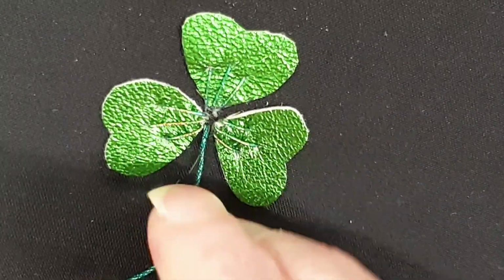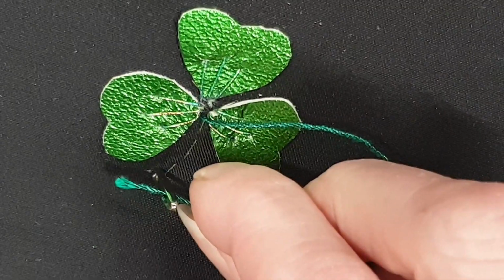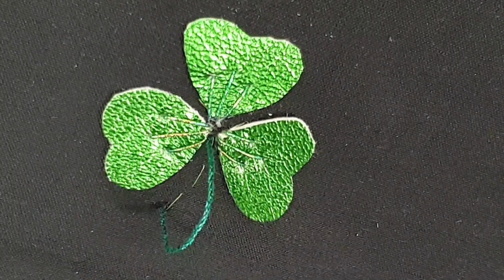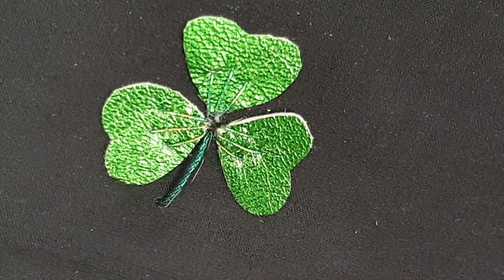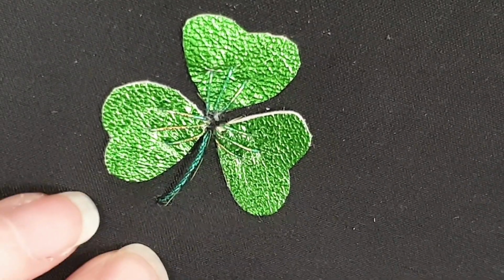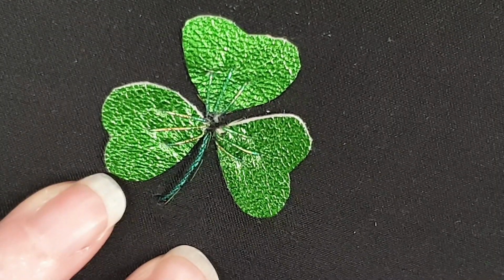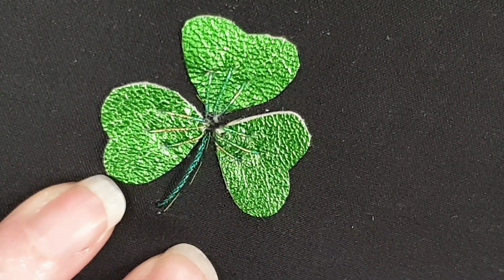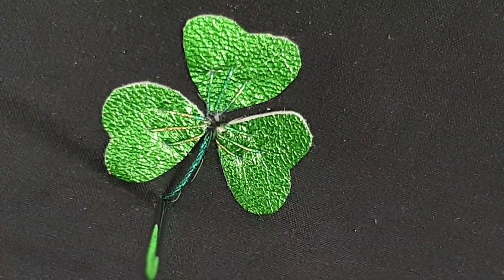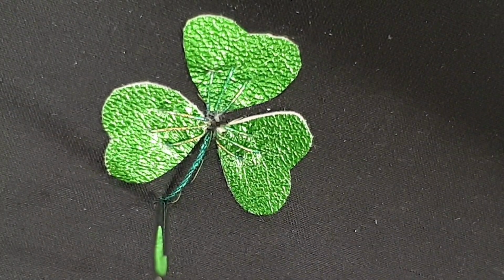Okay, so we're just going to come through on the left hand side of that tacking and take it down through the fabric, and then you need to pull down the rest of it until you've got that nice little line like that. Okay, so then you want to come up here, so you need to make sure that you attach those fully at the back, and then you start with your next piece and you're just going to come slightly down like that, and you're going to take your thread through the back and then bring it forward.